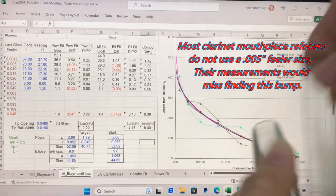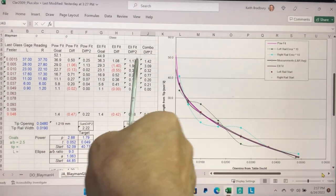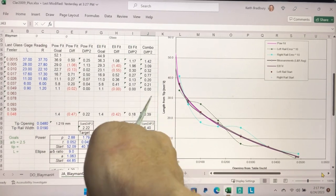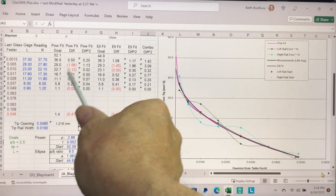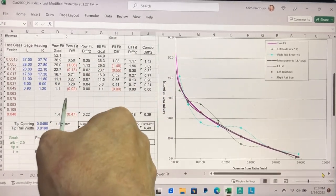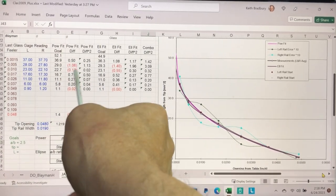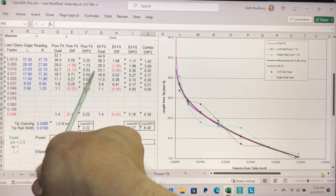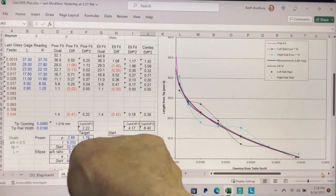Now, I have two kinds of curve fits on here that are built into this spreadsheet. For sax mouthpieces, and maybe about half the clarinet mouthpieces I measure, the elliptical fit fits best. So I have that in here. And then the other fit I use is a power fit. And I explain the difference between these two more in other YouTube videos. I have a video on how to use my combo spreadsheet, and I go through a lot of the curve fits.